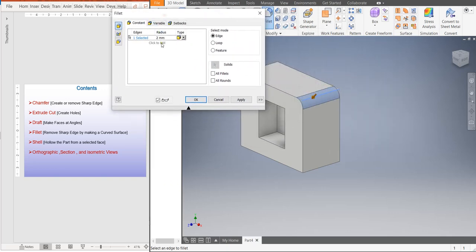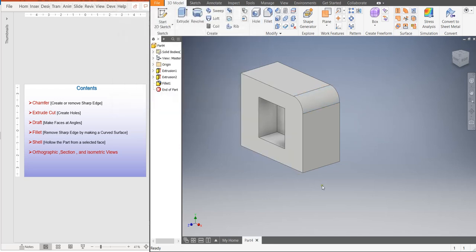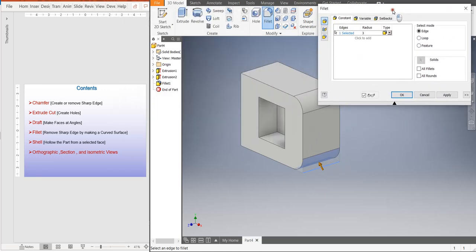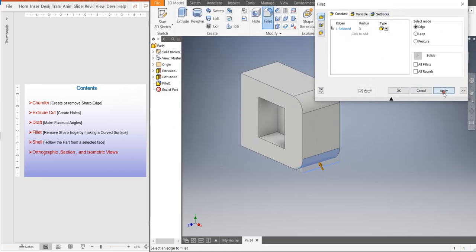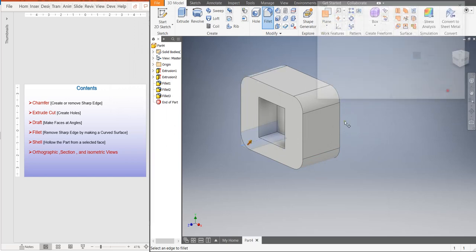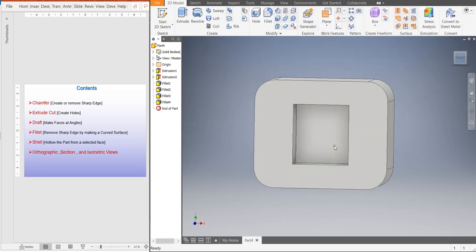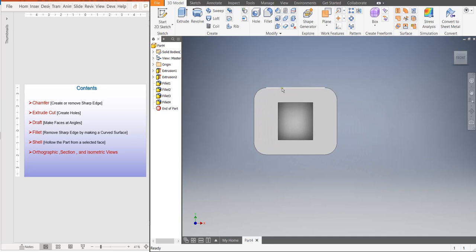Regarding fillet, we have to select the diameter or radius. How much is the radius? Say that 3. Like this, then press OK. If you want to add more, click here, fillet, and make selection in 3, apply, and then click this edge, apply, as an example, click this edge, apply. We got something like this. Go to the front view to see what we did exactly. Just made the corners fillets.